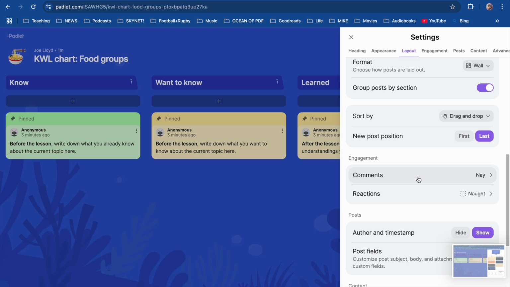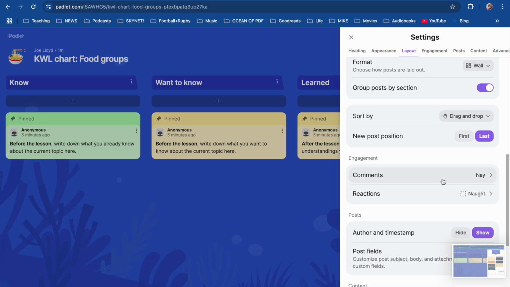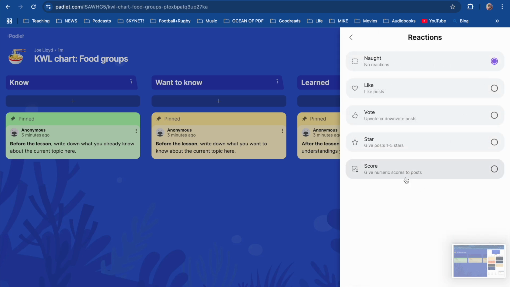Now, like I said, with regards to media and things like that, you can allow comments or not. If it's not really a commenting kind of thing, then you don't need to do that. Reactions, you could give it a score if you wanted to. Coming from an educational standpoint, you could set homework on this and create a score, kind of almost like gradebook style, if you liked.